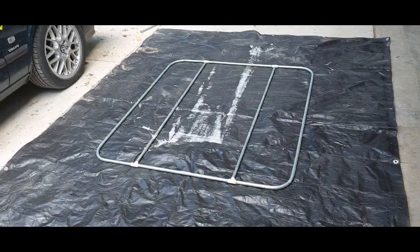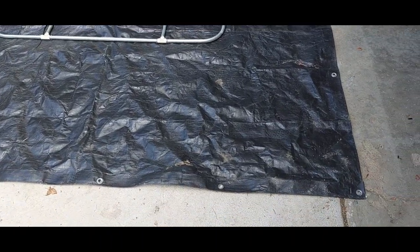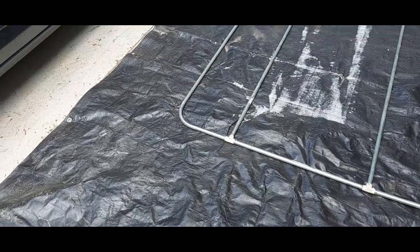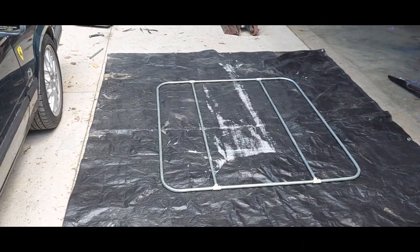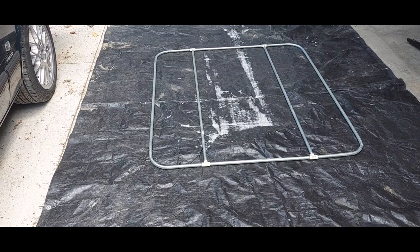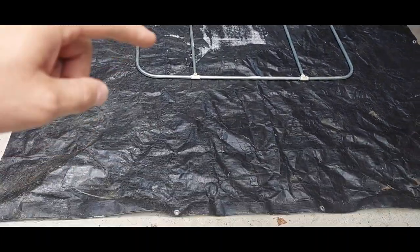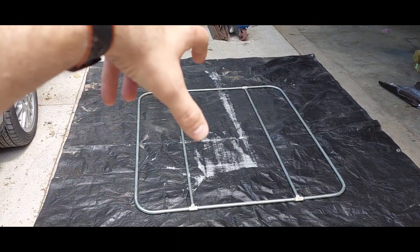All right, so this is about what I got. Ended up putting 6 screws on both sides of that. The tarp that I have measures out to, I just measured it, 7.5 feet by 9.5 feet. So I think they're advertised as like an 8x10. Obviously it's too big. I've got to come up with something. Maybe fold it in half, and then fold the long end in half. Maybe fold it from here up to there. Turn this framework 90 degrees.